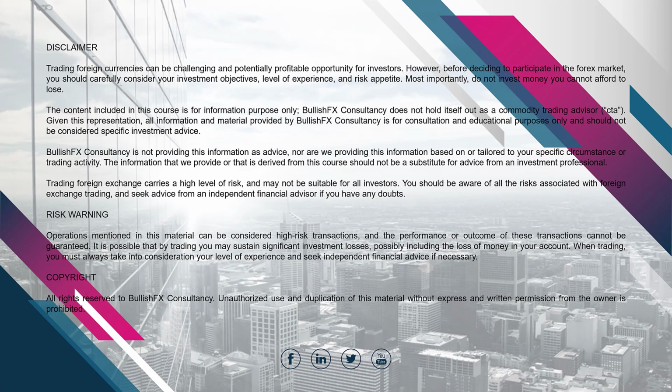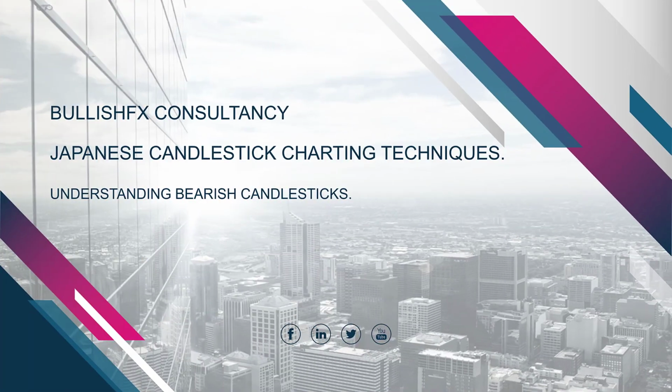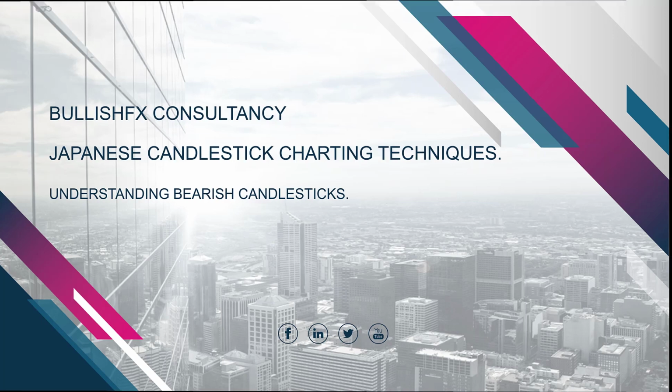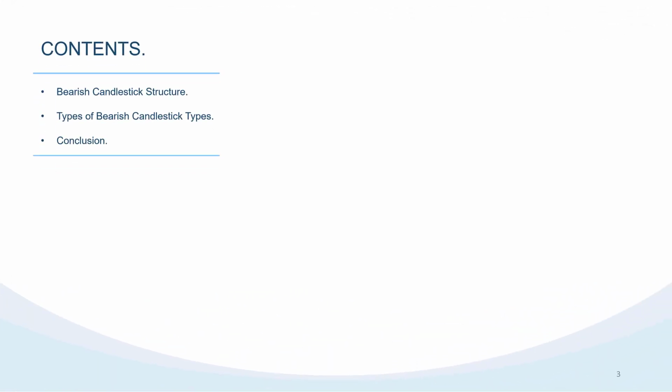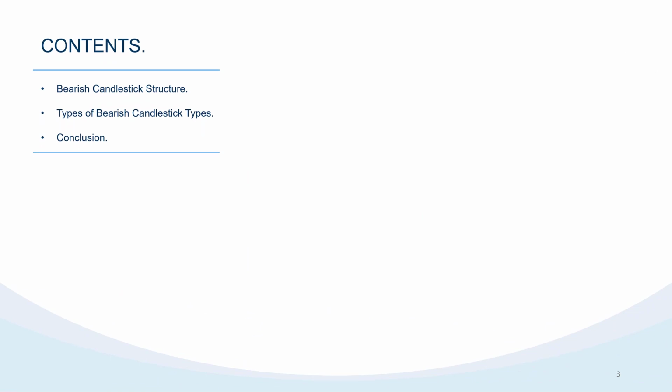Right, in this section we are going to start looking at the candlestick patterns and some of the types of candlestick that you need to be aware of. So firstly, we are going to focus on bearish candlesticks. We are going to briefly summarize the structure of a bearish candle, then we are going to highlight types of bearish candlesticks, and then we'll conclude the section.